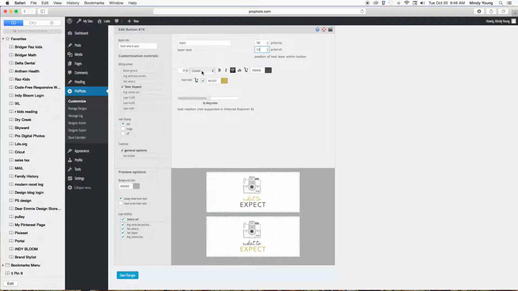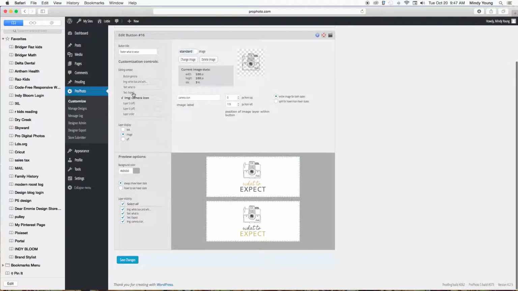If you don't like the font, you can change the font. Everything here is listed under your buttons area. Say you wanted to change the camera icon to something different, you would click on the camera icon layer and just re-upload a different picture here. If you look at this, it shows you have to upload something that's 100 by 100. You don't actually have to, but if you want to make it look exactly like where the camera is at, I recommend that you stick to what it says here. And then you can re-upload your picture.